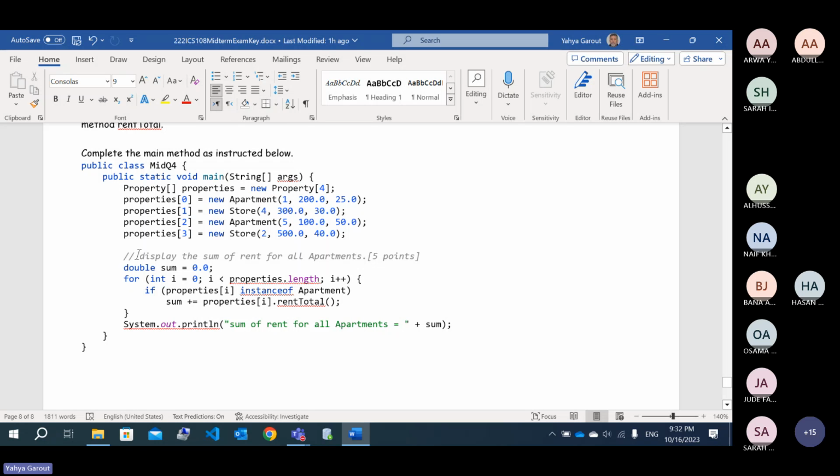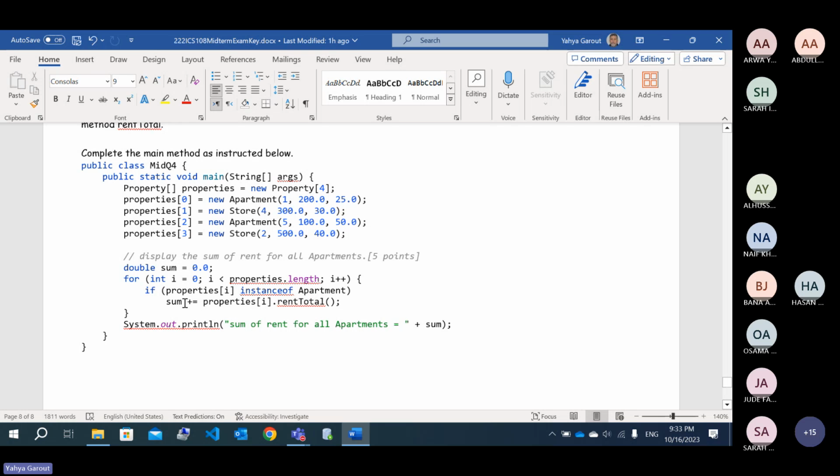Now, you are required to display the sum of the rent of all apartments. Your array consists of some elements that are apartments and some elements that are not apartments. So iterate through your loop. Of course, you initialize the sum to 0. You iterate through all the elements of your array. And if the element in the array is an apartment, you add it to the sum.